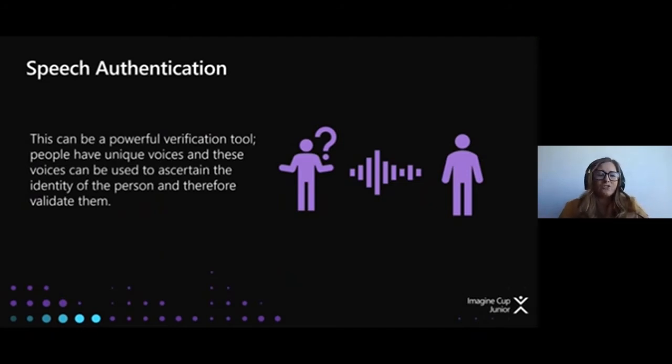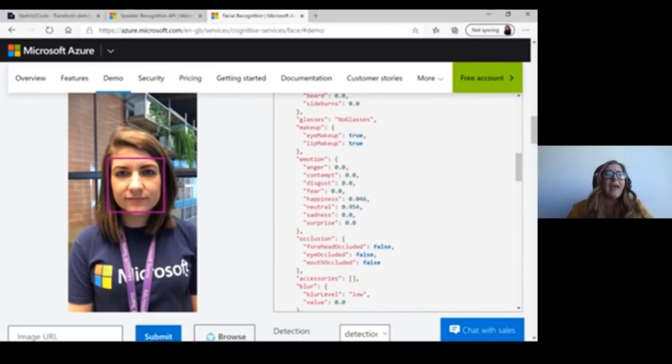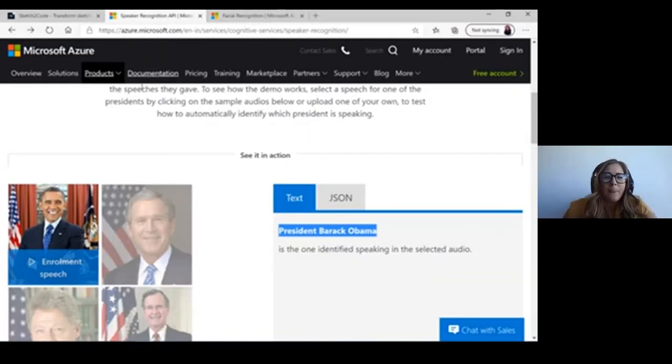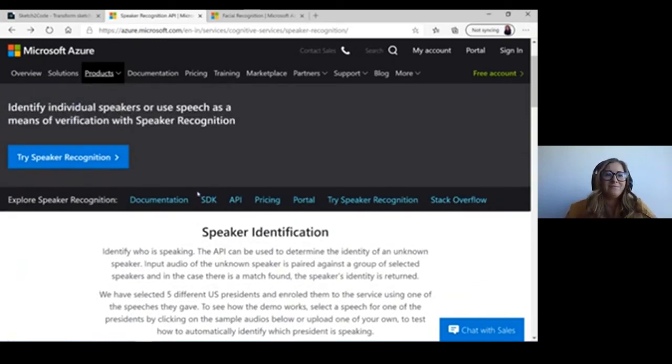So again, I'm just going to pop in for a demo with this, and Amanda will pop this link into the Q&A. For people who might be watching on demand, this is all at azure.microsoft.com, and you can go to cognitive services and find all of these demos that we're doing on there. Also, you can pause and look at Corey's web link, just in case. Yeah, perfect. That's a good show.